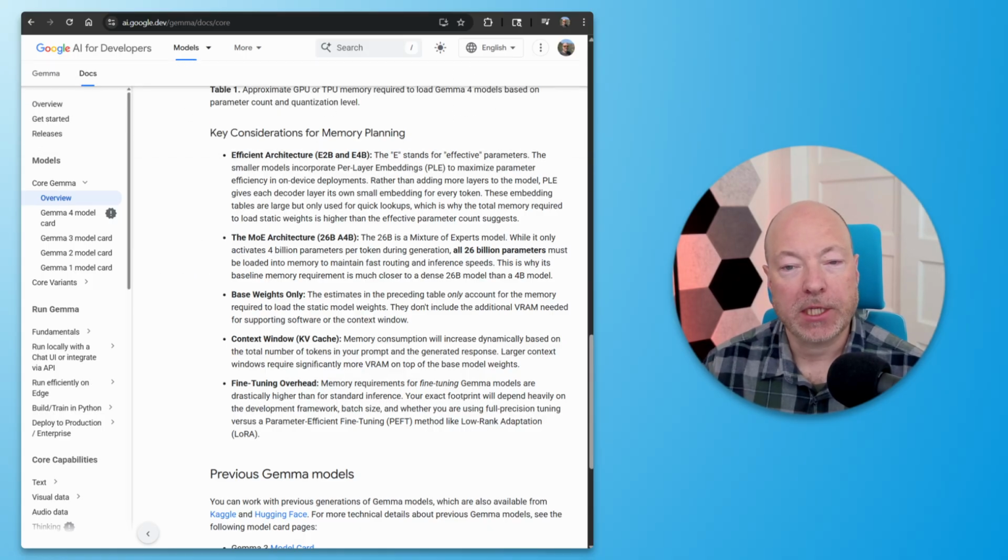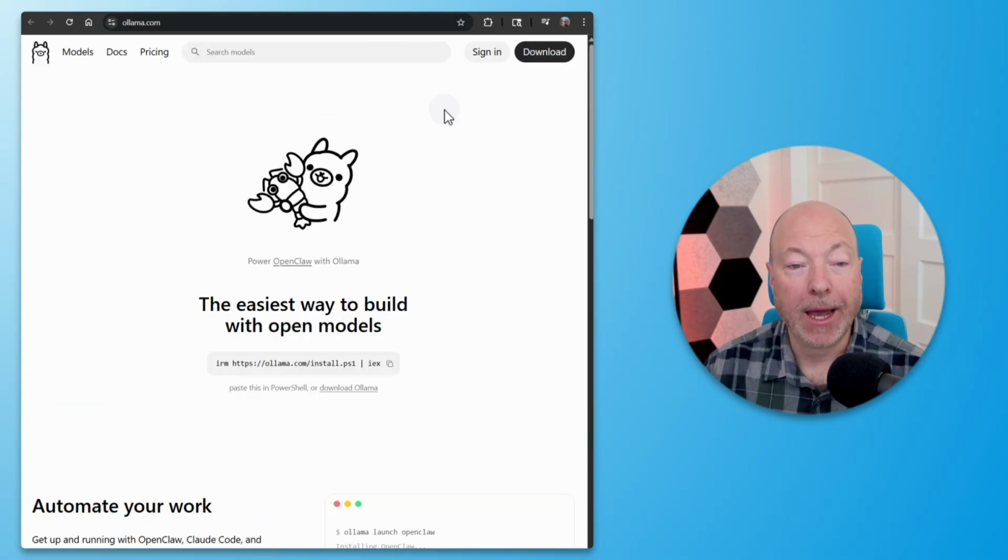And there are a couple of ways you can run these models locally. One of the easiest ones is using the Ollama app. So if you go to ollama.com, you can simply install Ollama on your system by copying this command. This here is for Windows, but they will show similar commands for Mac and Linux. So it works just fine on any platform. Once you've installed Ollama, you'll need to download a model. There's a couple of ways to do this. Let's take a quick look here.